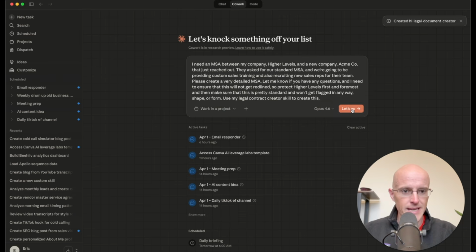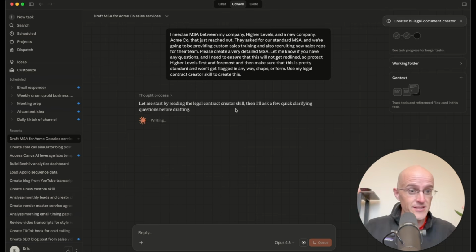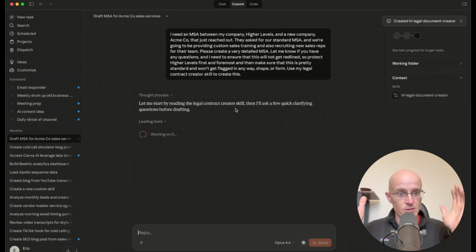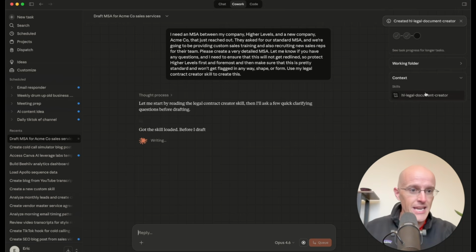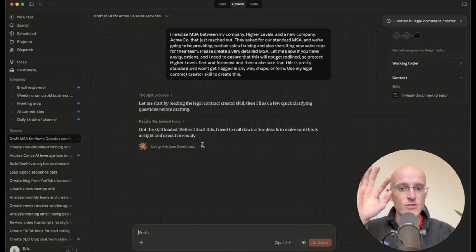So now we've got this here, and you're going to see it's going to recognize this in just a minute and call upon this skill. All of those instructions we've given in the skill, otherwise it would just create something random. It would just search the internet, search the model, and say, what does an MSA look like? Here you go. But you can see it automatically detected that it should use the skill that I created, and all of these instructions now are the basis for what it creates here. And this is so, so powerful, guys. I'll just let this run in the background.